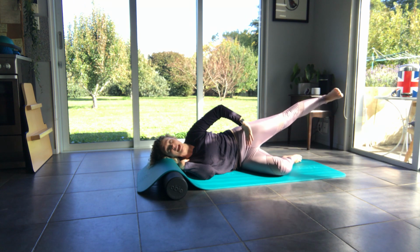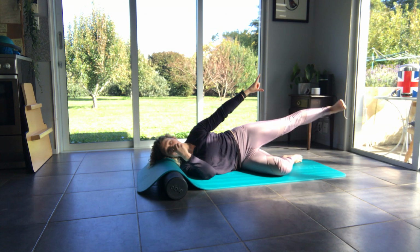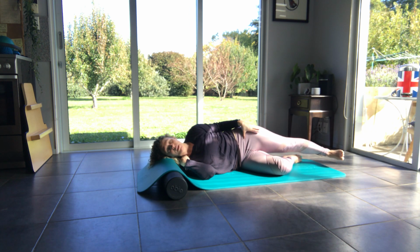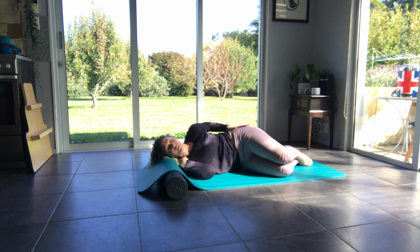So just send the outer ankle up and down. Range here is not important. It's just about continuing to keep that reach and finding that little bit of stimulation to the outer part of your hip. Good. 1 more and you're at 6. Release. Bend the leg. Give it a little breather. You can just rub the top of that hip for a moment. Give it a little bit of self-massage.